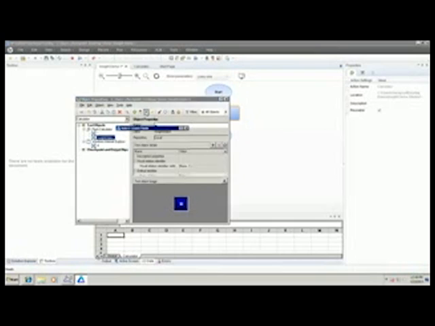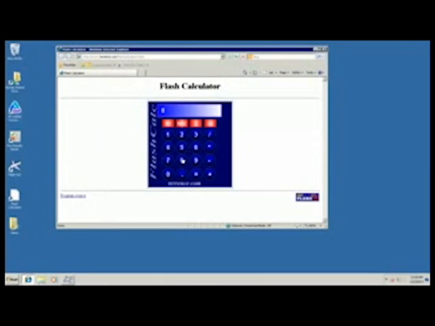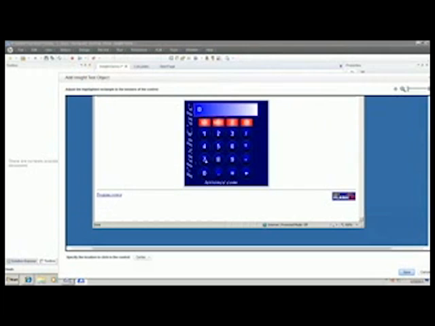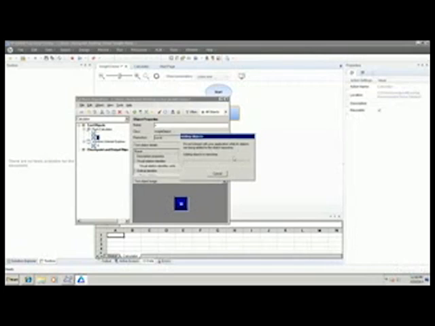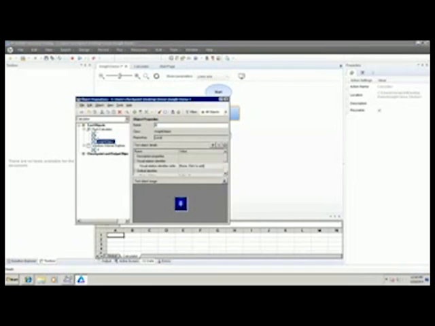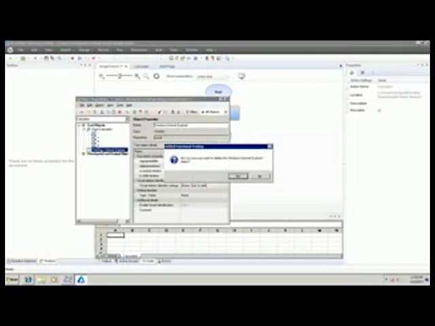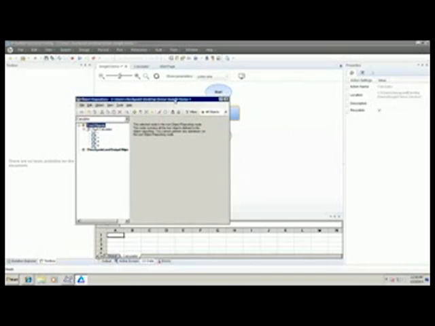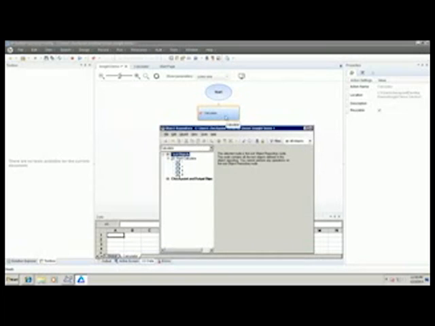I'm going to do one more. Pick another number; we'll do 8. Sometimes we have to move these a little bit. There's a little bit of manual work involved here. Save this one, and I'll call this one 8. Okay, so now I've got these different objects. I'm going to move this one up into there. So I've got these different objects in my repository, and now I can use them the same way I would any other objects in my repository.